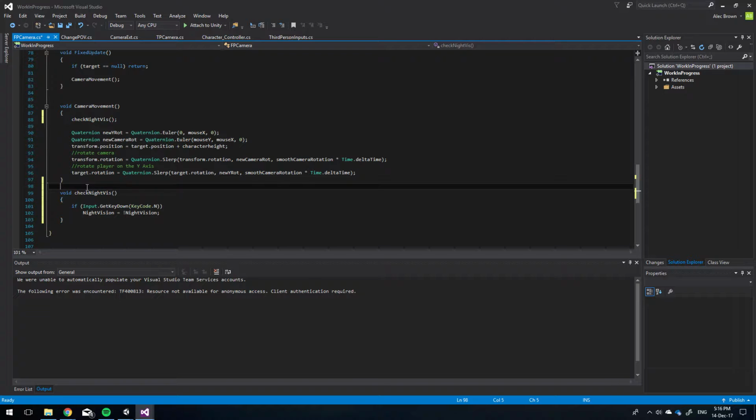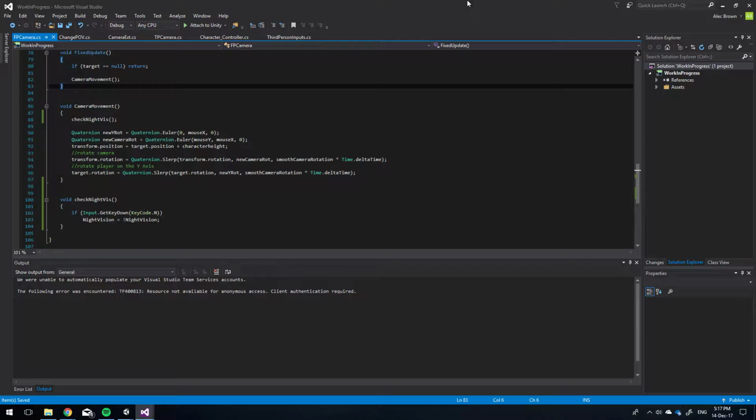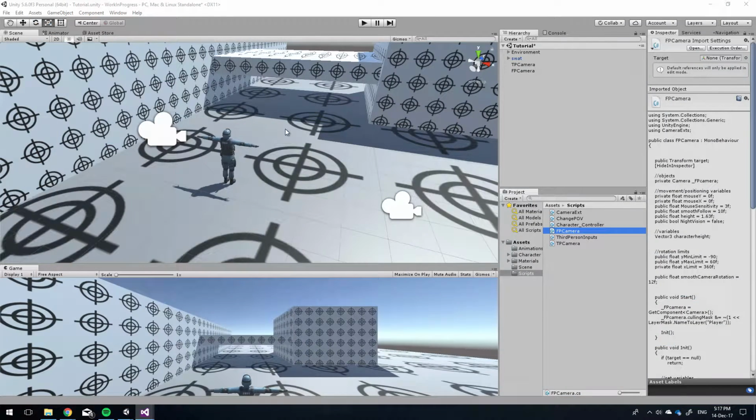and I'm going to hard code that to the value n. We've seen across this course a few different ways to get different keys and be able to manipulate them in the inspector, but for this one I'm just going to hard code it straight into n, and that's all we actually need to do in any existing code that we've already got. So we can save that down and head back on over to Unity.